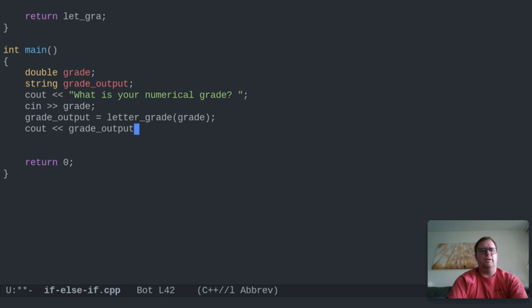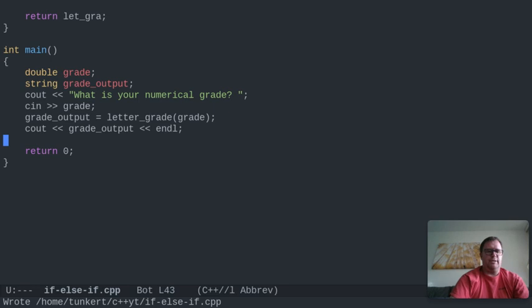Grade output, and then we just want to end the line. Okay, and we'll save that, and then let's compile that. So I call this if else if.cpp. Okay, so we've compiled it.